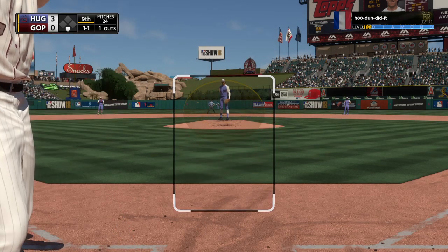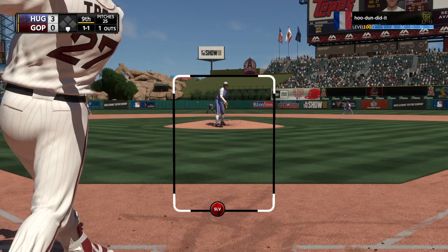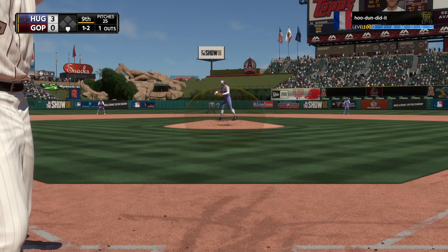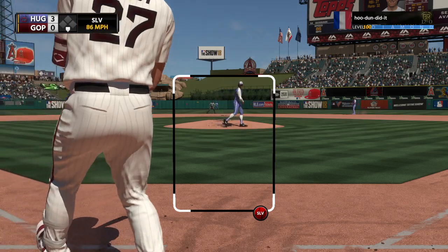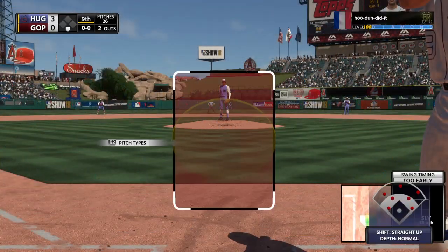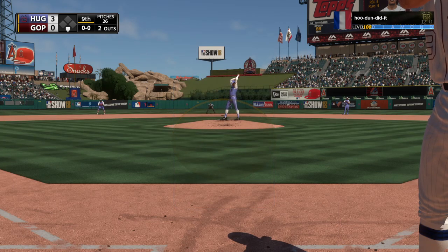Don't kid yourself. He's well aware that he has the hat trick right now. And after that swinging strike, he's looking at the golden sombrero. The 1-2. Swung on and missed. He got him on strikes. Stepping into the box, Ted Williams. He comes to the plate as the last chance for his side.